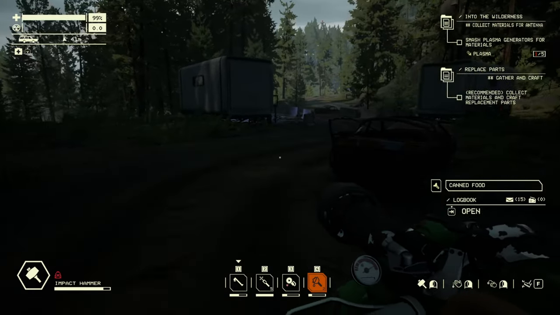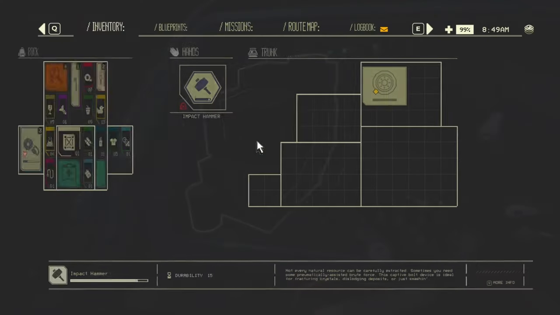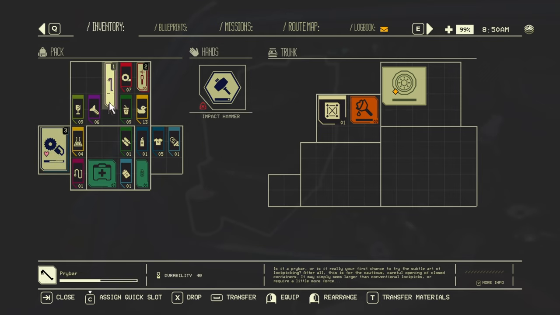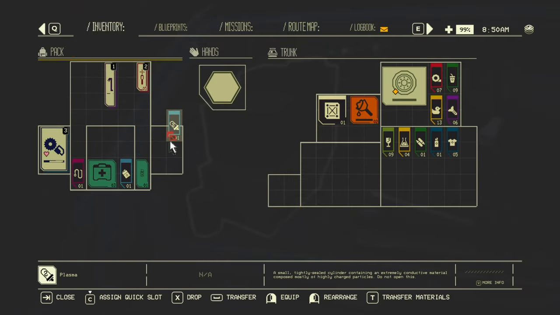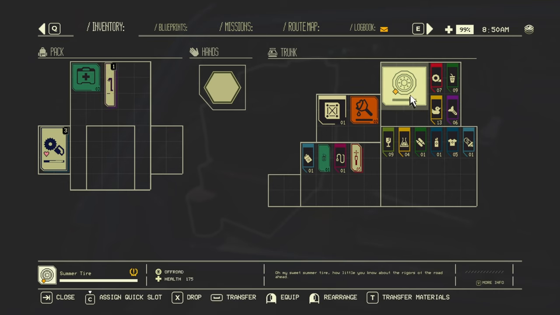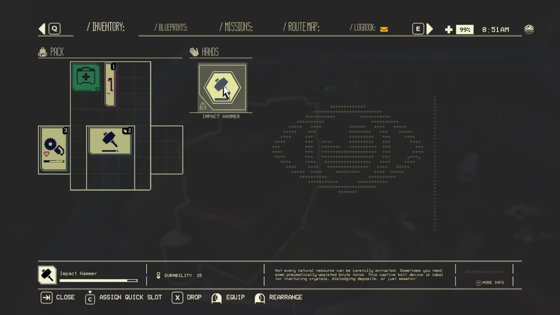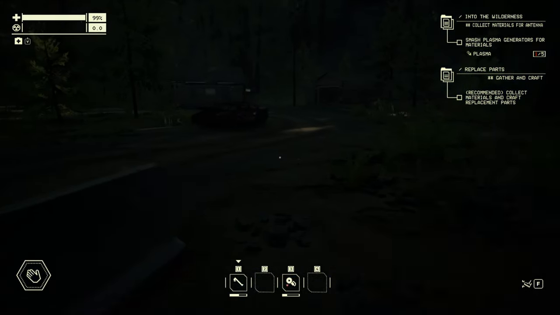All right, let's throw some of this stuff in the trunk. Then I can load up more in my inventory. Let me see here. I think I'll put steel sheet. Yeah, we'll put that over here. Just the crafting stuff, because I'm going to have to do the crafting here anyway. Repair for the car. Scrapper. I'll keep that with me. Should be able to get most of this stuff over here. Alright. Nice. Just the bare necessities, right? Where'd the impact hammer go? Is it in my hands? Nope, it's on the floor. Yeah, I'll put this over here. There we go. Alright, let's go grab some more loot before we leave this area.